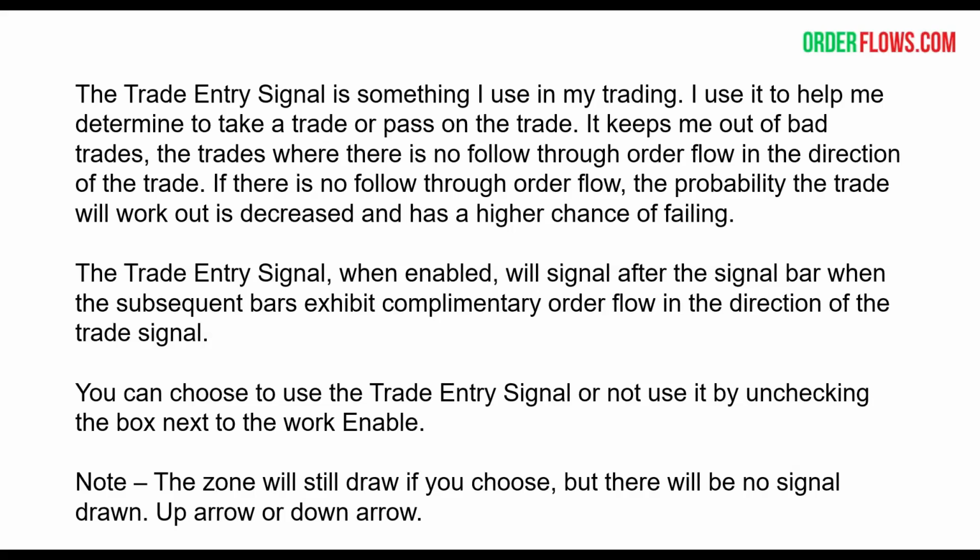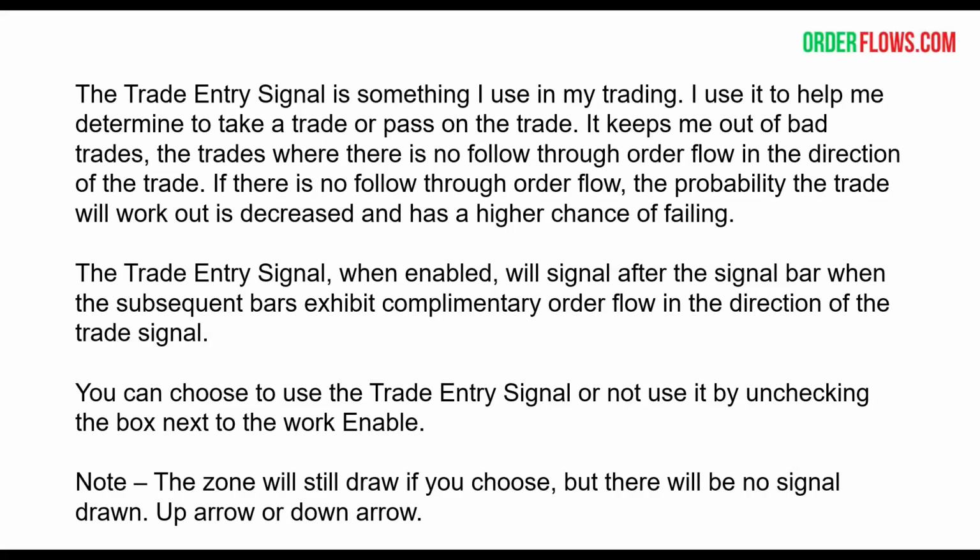So if you buy, you also need other people. You want to be buying while they're also buying. I mean, you get in before they're buying, but once you buy, you also need other traders to be buying along with you. It doesn't necessarily mean they're reading order flow, but their perception of the market is bullish if they're buying, right? Just as if you're selling, you need that follow through order flow to come through. If there's no follow through order flow, the probability the trade will work out is decreased. It's going to have a higher chance of failing.